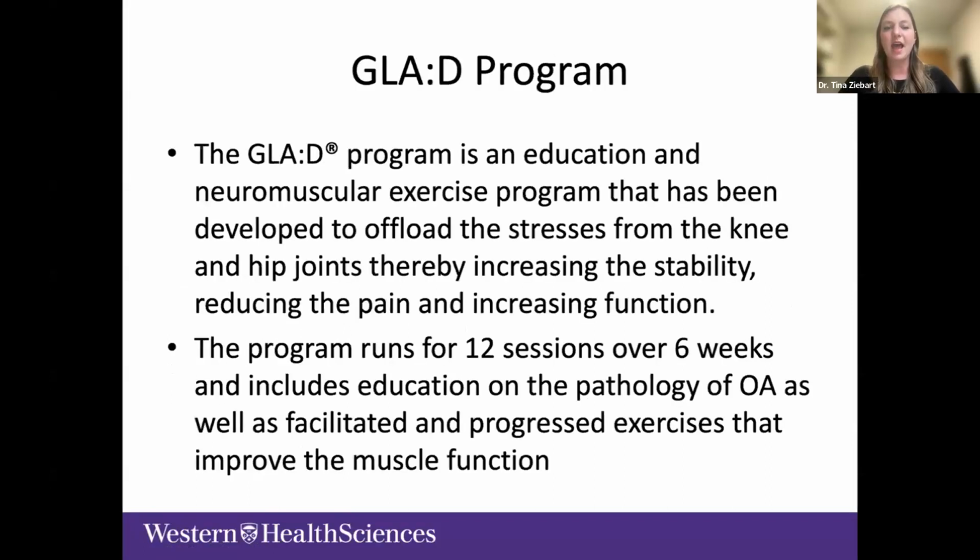Another program that we have running through the community, these two programs are both offered in London, but I think there's other programs, especially like the GLAD program, that's offered in other communities. And so this is a nice education and neuromuscular exercise program to offload stresses of the knees and the hip joints. And that helps to create stability, decrease pain, and increase function. And as we saw earlier on in the talk, a risk factor for falling is arthritis. And part of that is due to that alignment, but also pain.